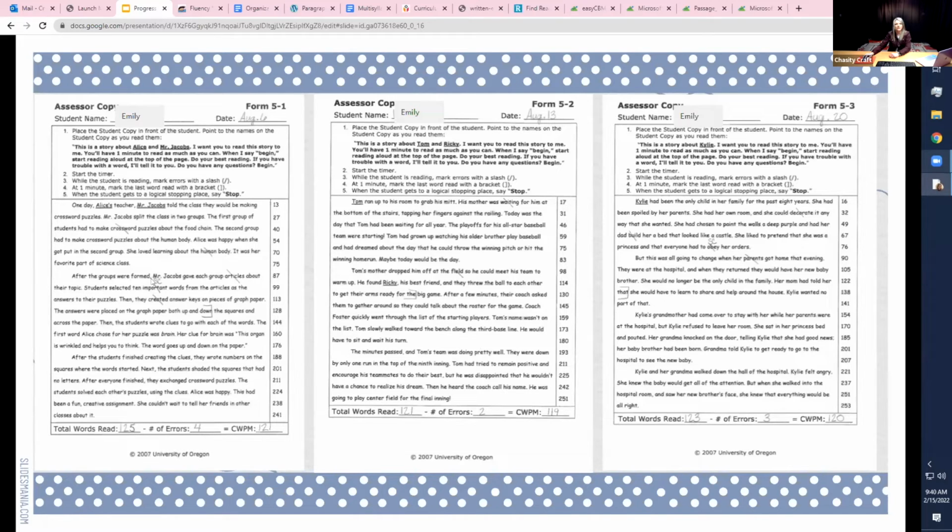So I just noted that she did miss it, but she went back and self-corrected. I'm not going to count that against her because she did that on her own without any prompts. So she has four errors. 125 minus 4 equals 121 correct words per minute. That's your data point that you're going to plot. I did this for three weeks. Each week I gave her this probe, and these are her scores.